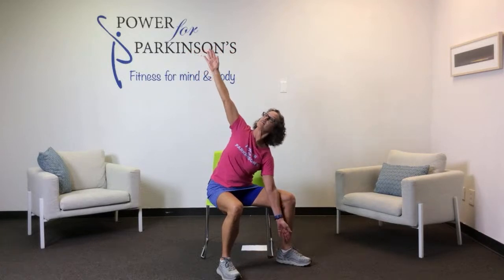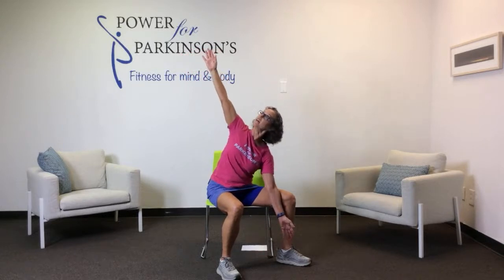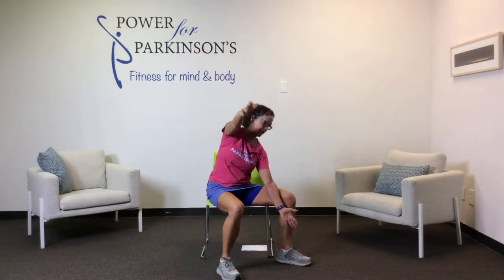Inhale up. Shoulders stay down. Reach. Lift. Good. 2 more. 1 more. And come up. Pull your shoulders back. Open the chest. Open the fingers. Hand to hand.